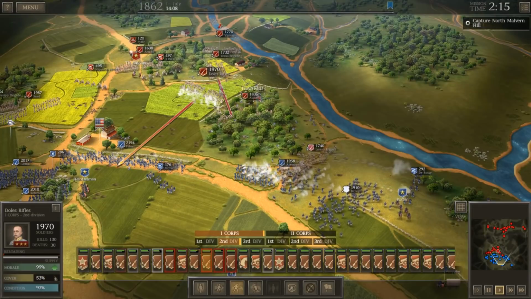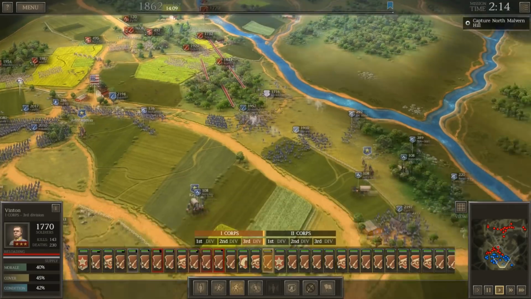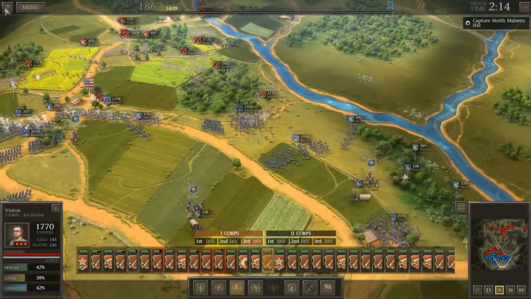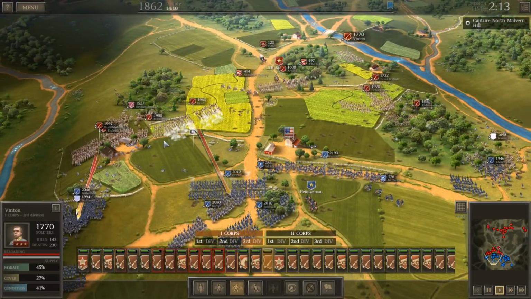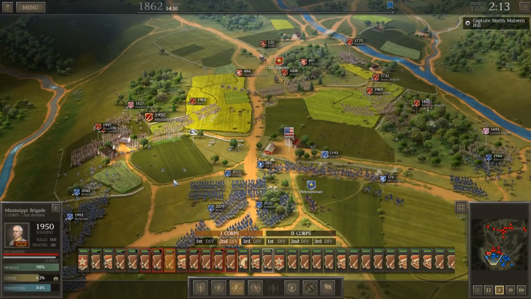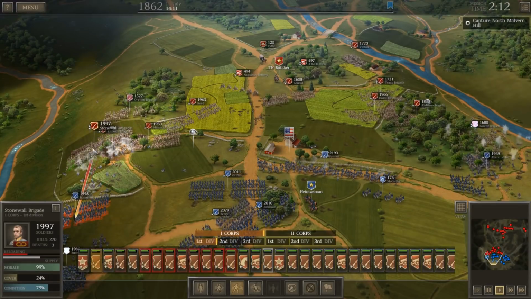Anyway, you can see here we're through the first phase. Our 2nd Corps is coming on. I just give them general orders to march to the center of the line. But we're through the early phase of the battle. We've driven the Federals from the woods on the right. We've driven them from their early earthworks on the left. And we're now beginning to try and turn the Federal positions.